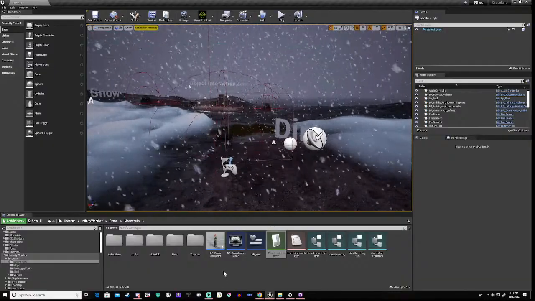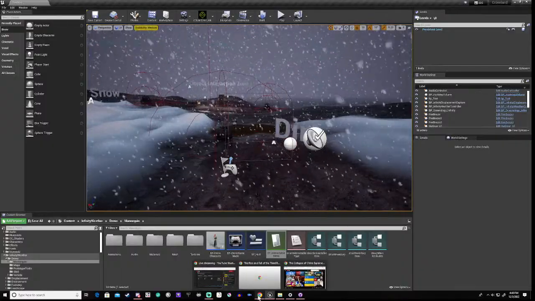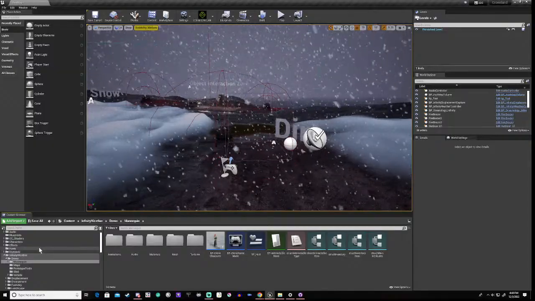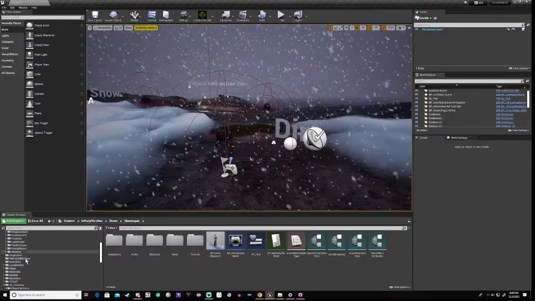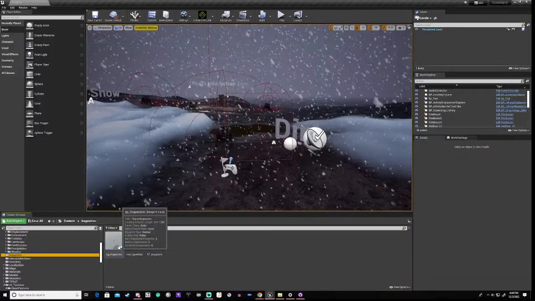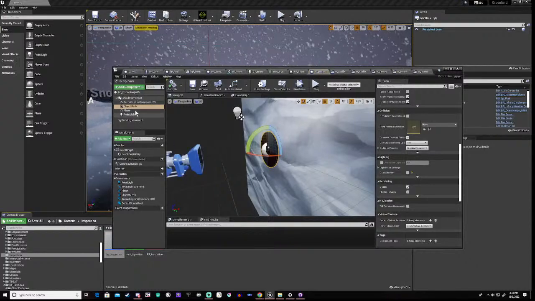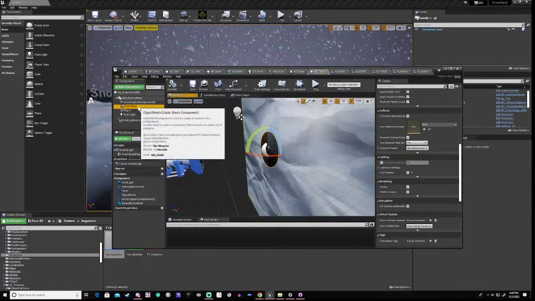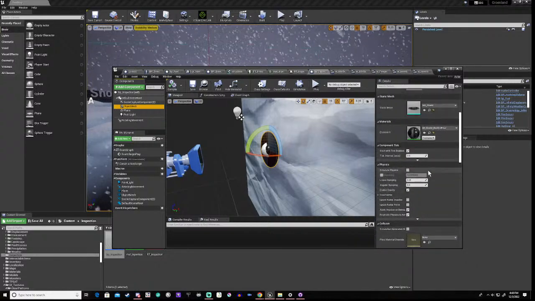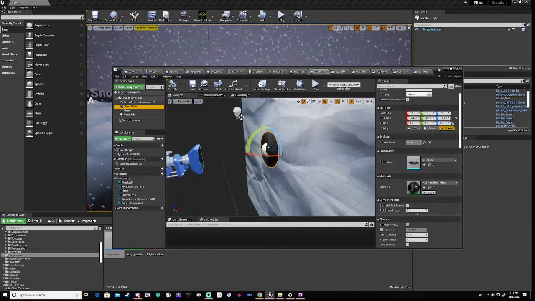Right. Now what I want to do here is go to our render target object and we want to basically remove this mesh.